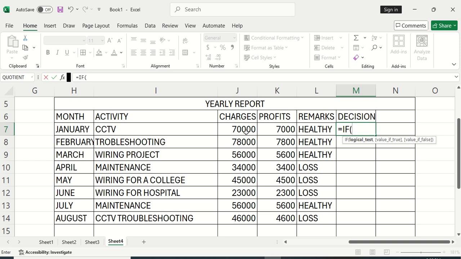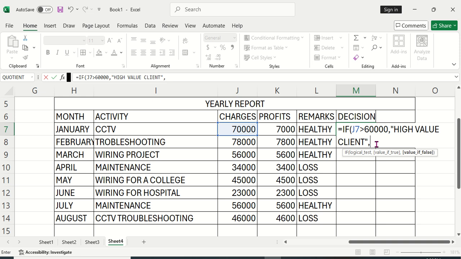Whatever we charged above 60,000, it means that was a high value client, okay? So whatever was in J7, that column J, the entire column J, starting with J7, if it is greater than 60,000, then I put a comma, no comma in between 60,000, but after the comma, then that should be high value client. So whomever we charged above 60,000, it is a high value client. Then I come down to 2. Remember, I've already mentioned the third outcome, that is high value client.